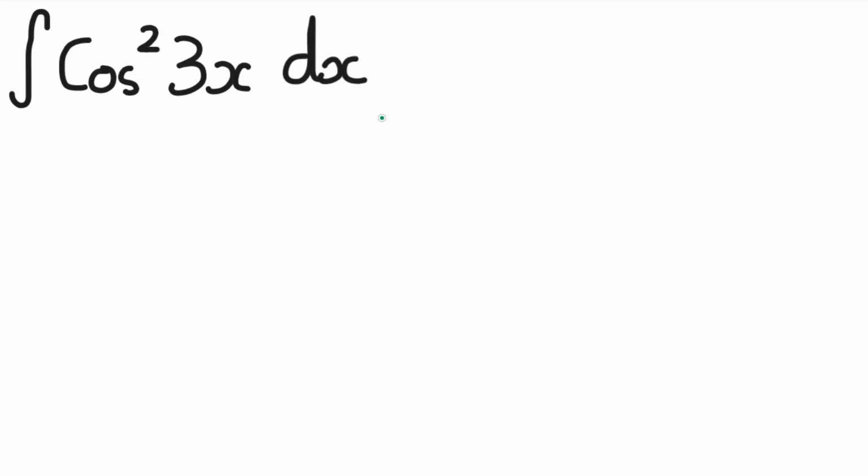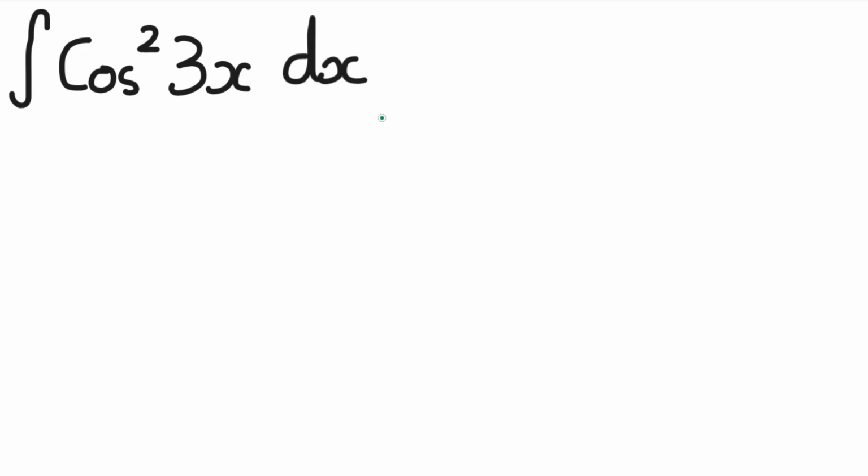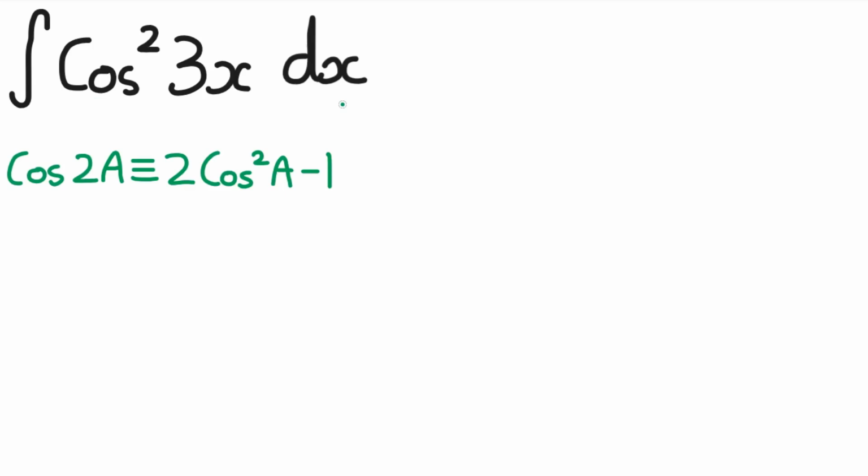So here's another example where we have to integrate cos squared of 3x, and this is also on the specification, and this is very similar to the one before. It's a very similar method because again we can't integrate this directly, so we need to change it somewhat, and the way we're going to do that is by using the cos double angle formula, but this time we're going to be using the one that has the cos squared involved because we have the cos squared here as well, so hopefully we'll be able to make some sort of substitution.